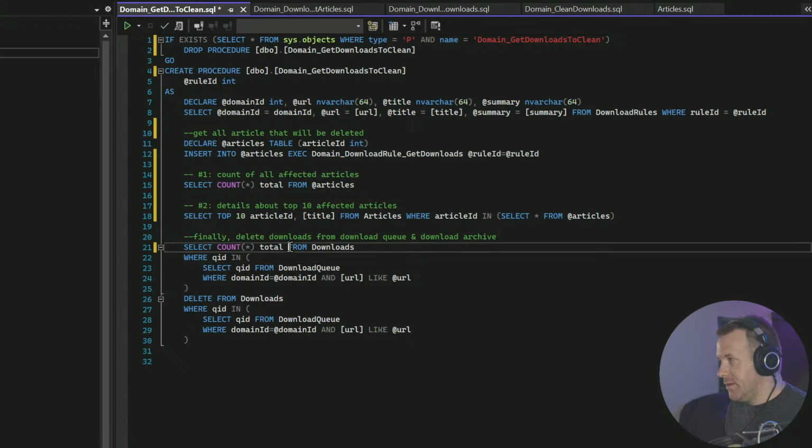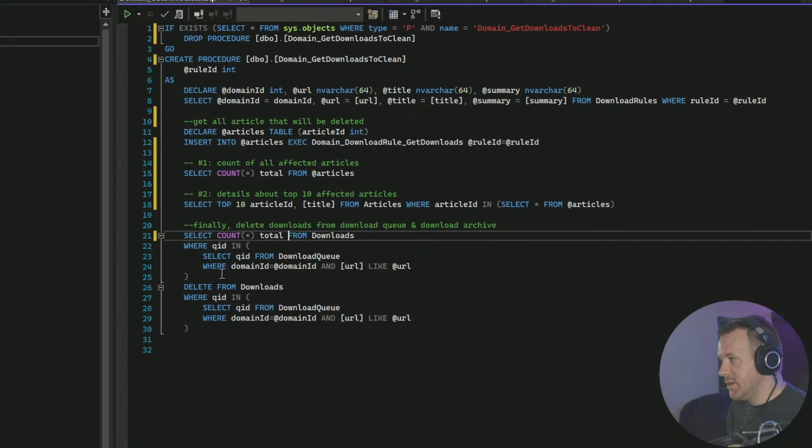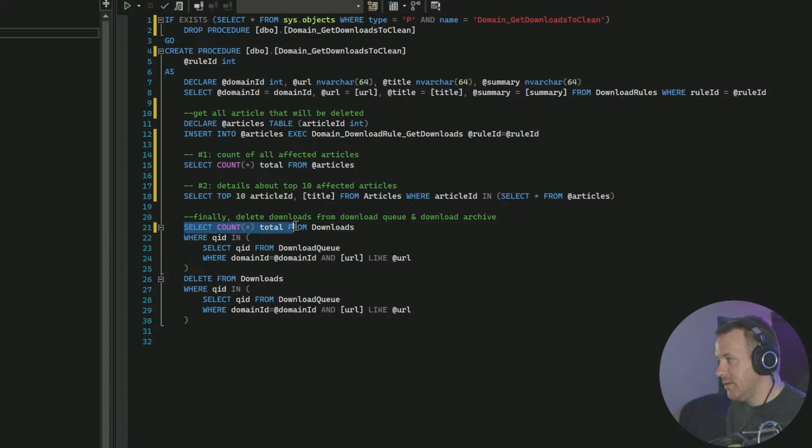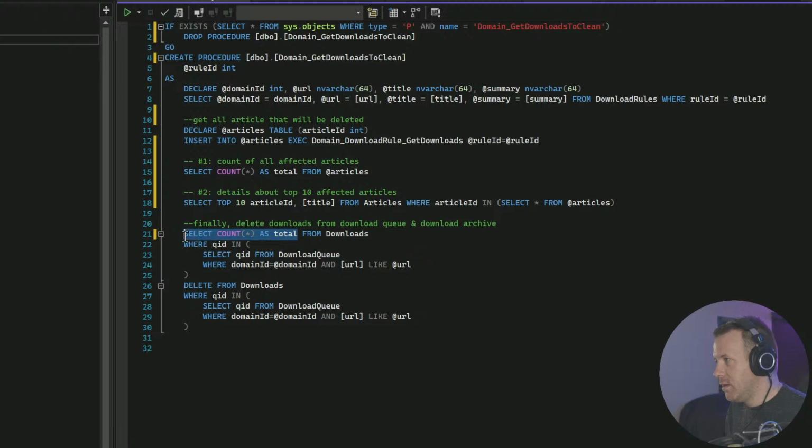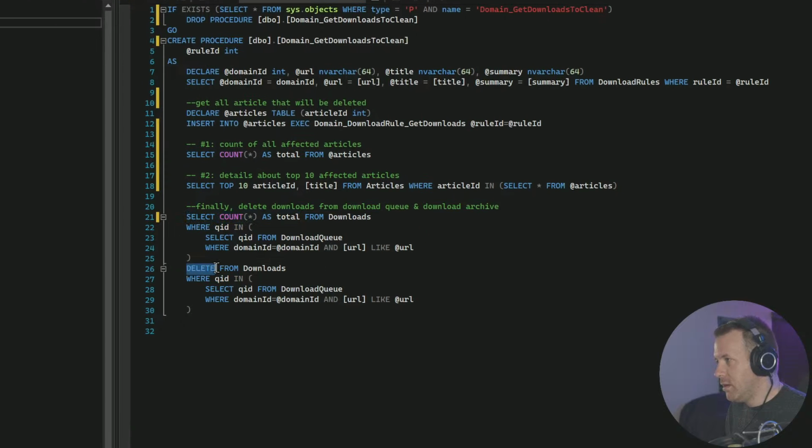Now from downloads, where QID, and then there we go.